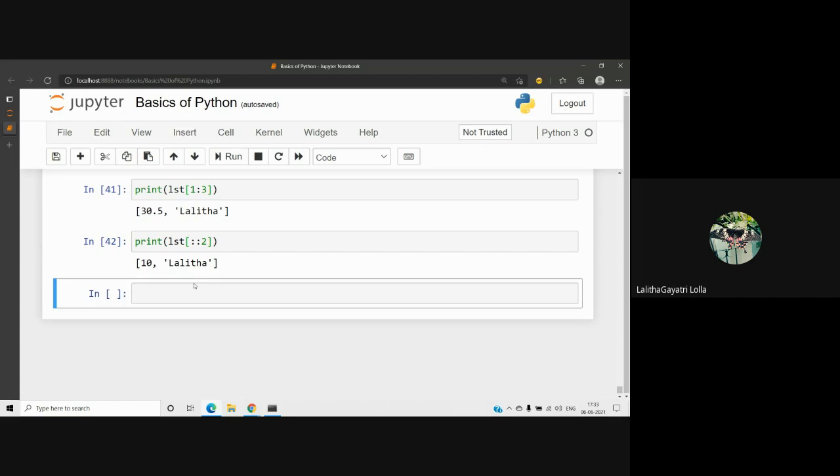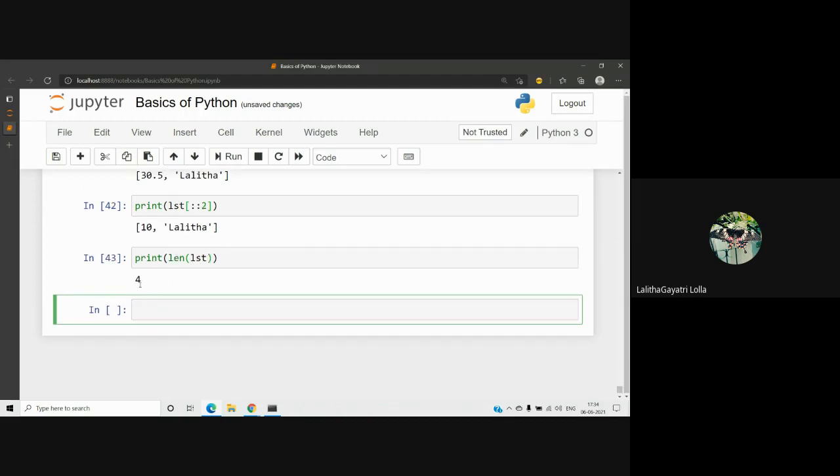Awesome, great, cool. Then, now how do I find the length of the list? How many elements are there in my list? How do I find? Ma'am, must a list contain square brackets? Yes, Ramya. When you write something in square brackets, it means that you are creating a list. Okay? Yes, Chitra and Harshita, you are right. To find the length of the list, I will simply say len of and I give my list, whichever is there. And I execute. It gives me that my list is containing 4 elements.